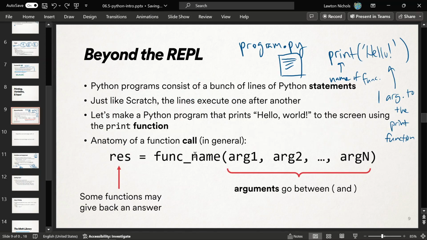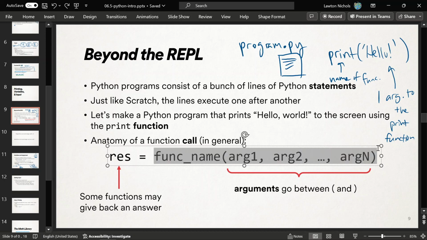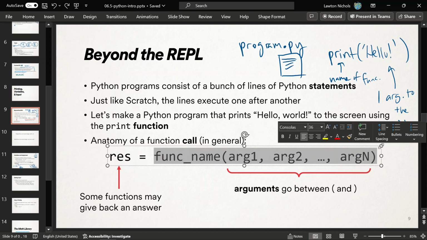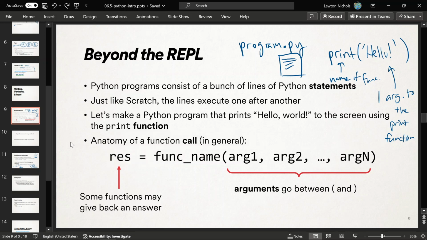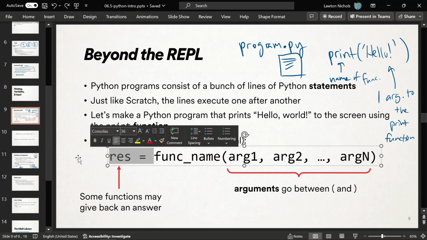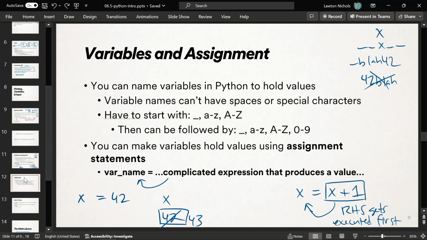So going back to this slide now that you understand it more. To call a function, you say its name, and around parentheses you put comma separated arguments, whatever it needs to do its thing. Print just took one argument, what we wanted printed, but some functions take multiple things. And then sometimes the function gives a value back. Print just goes off and does something for us, so we don't need to get a value back from print. But input, when we call the input function, it will give us back what it got from the user. And we can go and save that in a variable. So this is a very standard line that you'd see a lot in Python. It's just call the function and save the result immediately into a variable. Okay? That's how that's going to work.